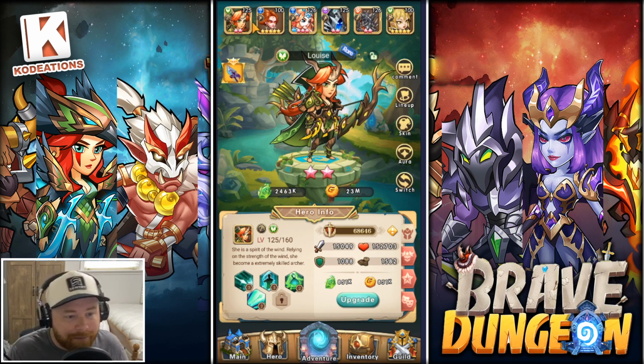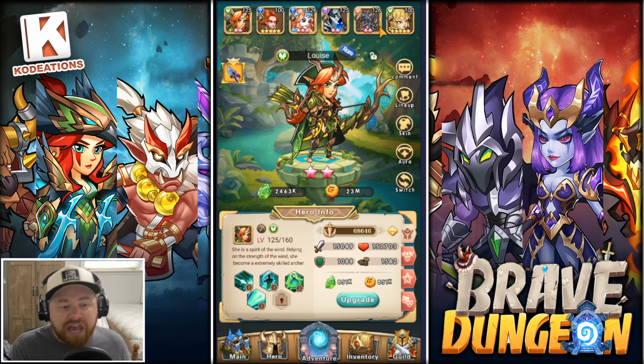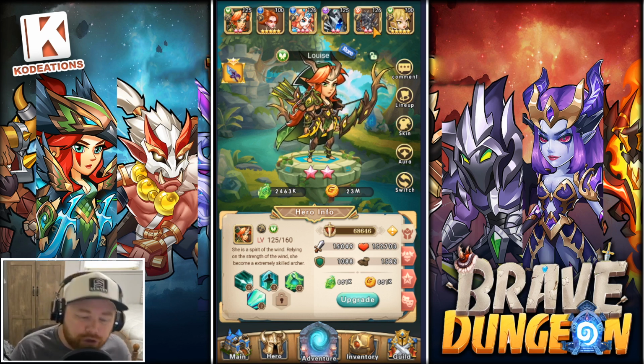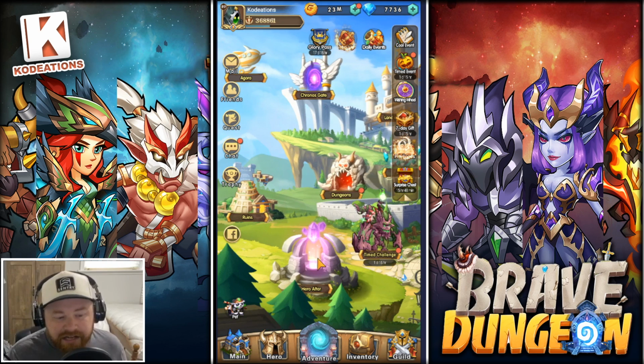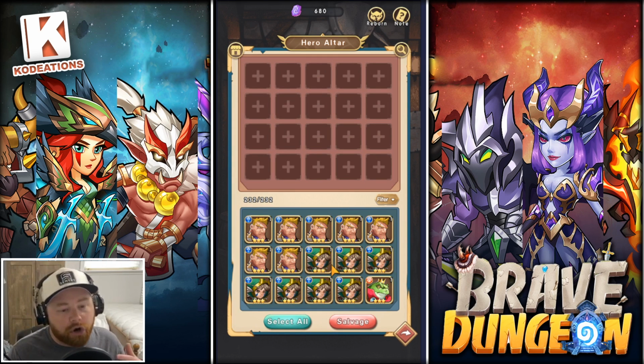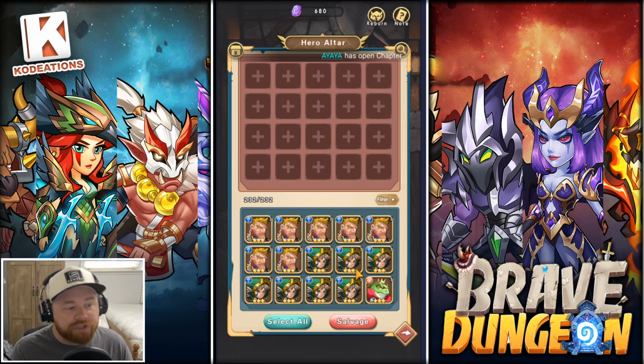Looking at my heroes, I'm at 125 on some of my heroes, and I have yet to even come close to hero max. So what I mean by that is, ladies and gentlemen, do not salvage your 3-star units. I don't care what you have read or what anybody has told you. It is not worth it. You are going to need those to do your specific summonings and everything else.